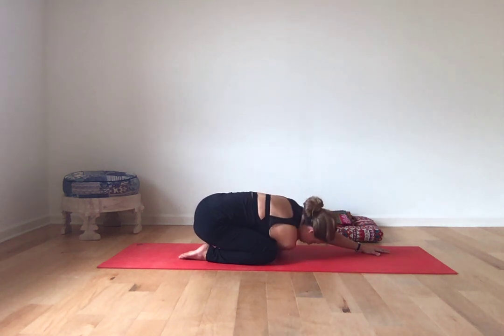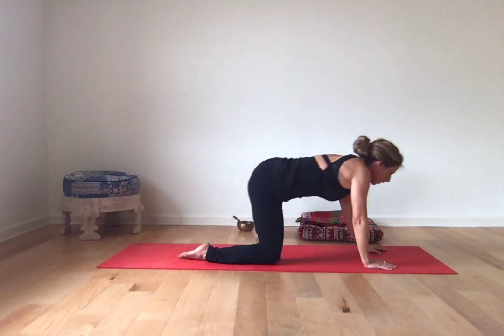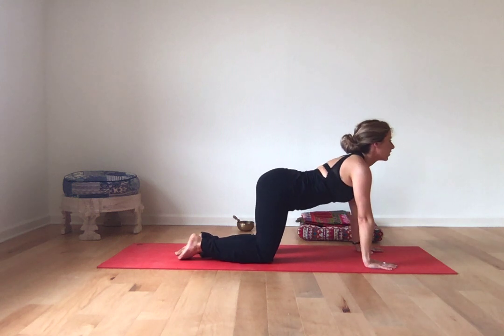Take that right arm, thread it underneath. Reach towards that left foot. You're on the right temple and right shoulder-ish. Try to keep the outer edge of that left foot grounded. Good. And then release. Back into table. Cat and cow.